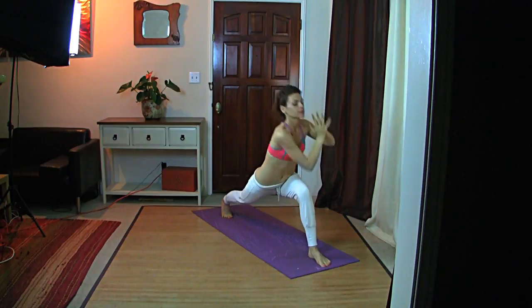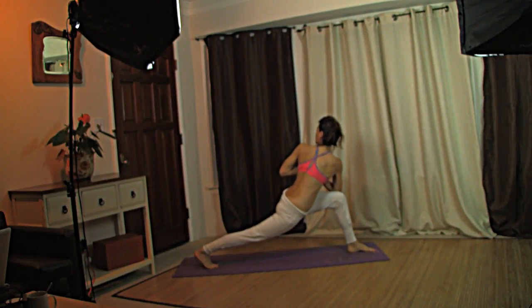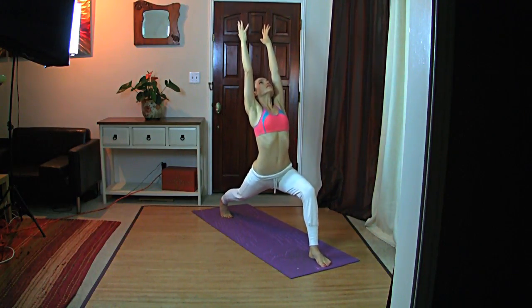Hands in prayer, twist. Right elbow on the outside of the left knee, look over your left shoulder. Exhale, soften your belly, twist a little deeper. Use your elbow here to go a little deeper. Great. Coming back out of this lunge.